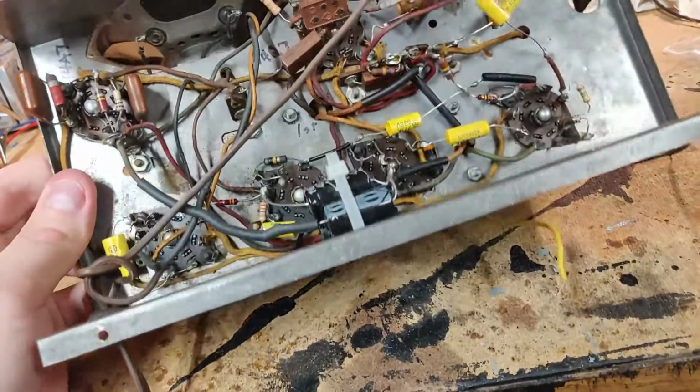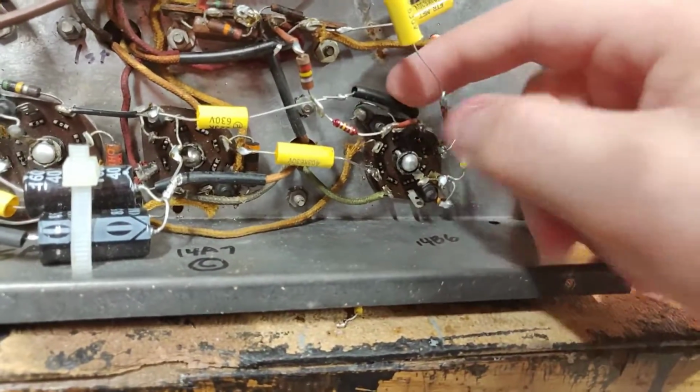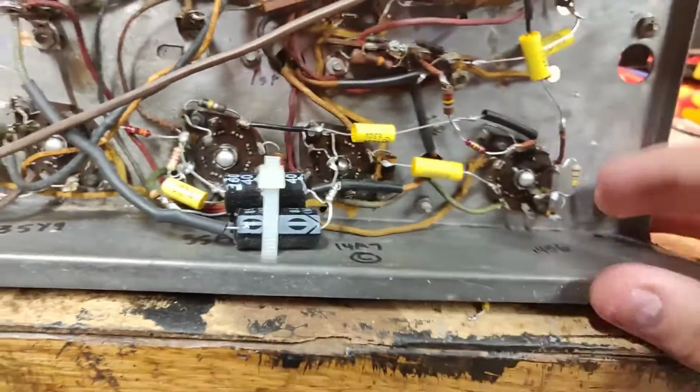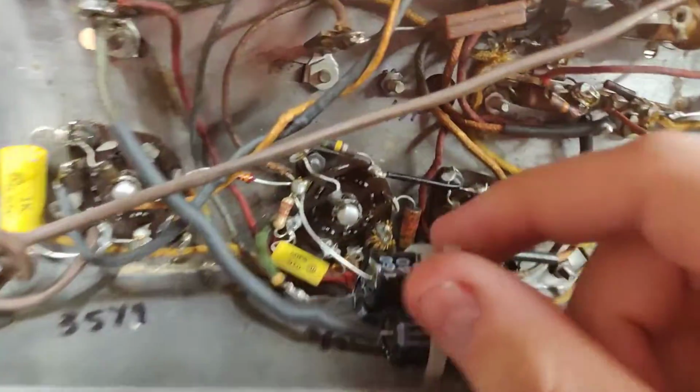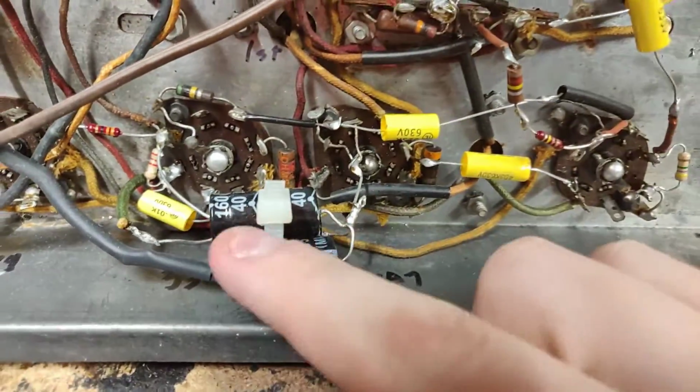This is how it looks. You see this, they didn't even use heat shrink, they just put some sort of tubing over it. And they J-hooked and... oh, what a mess. And here's the filter capacitor replacement job. Generic capacitors.